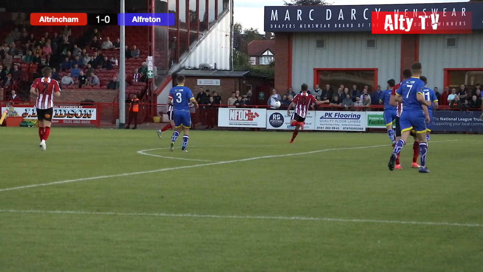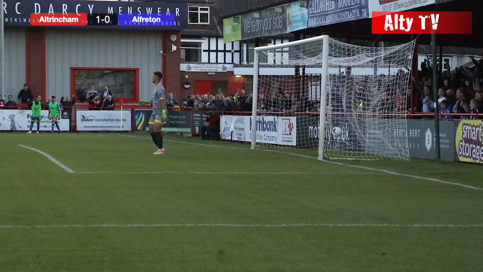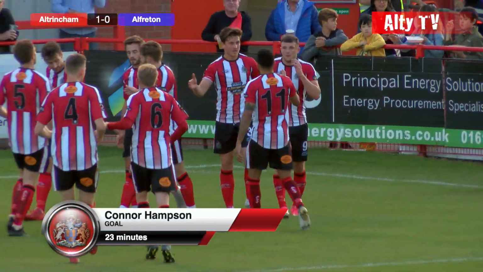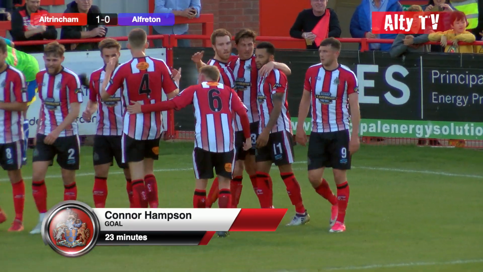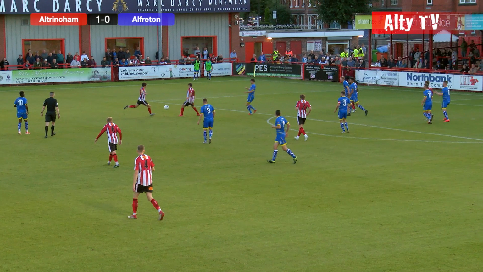Really great build-up play. He started with Johnson. White cutting on his left foot. Played it inside towards Richmond. Richmond's poor touch in the end helped Altrincham out massively. Really good strike. I'm not sure if it took a deflection there, John, but the keeper was completely wrong-footed.